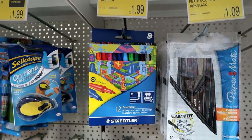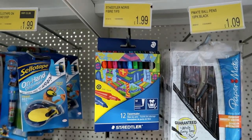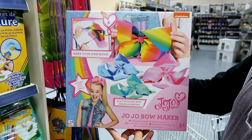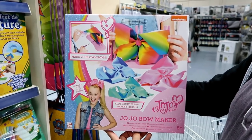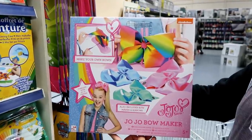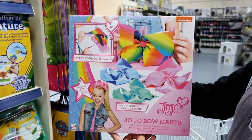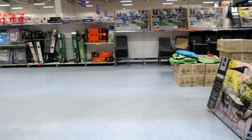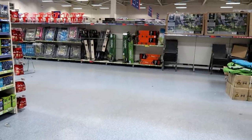These are quite a good make of felt tip pens and they're only £1.99 a pack - I know quite a few people who use them for adult colouring. Just found this Jojo bow maker set - you can make four bows, two small ones and two large ones - it's only £9.99 and it's £15 in other stores. I've never seen this much free space in this aisle of B&M, so you know what's coming - Christmas items! We now have to leave B&M because it's closing in five minutes, so I'm going to go to Tesco as they have a toy sale on.